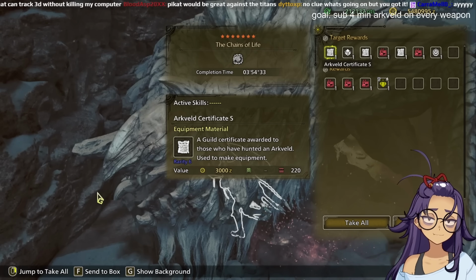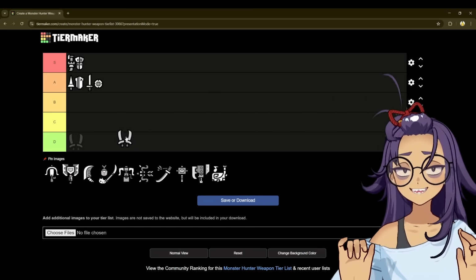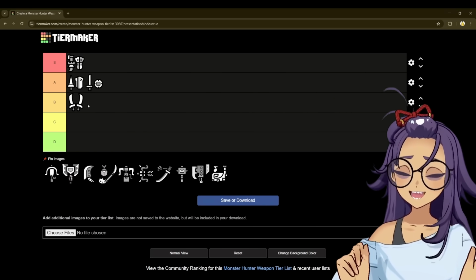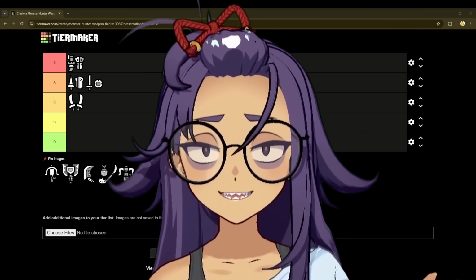Oh, I barely hit it. That was close. That's good. It definitely took a couple of tries, so I'm gonna give it a B tier. For some reason, I found it a lot harder than the Sword and Shield. Maybe because I'm bad at stamina management.